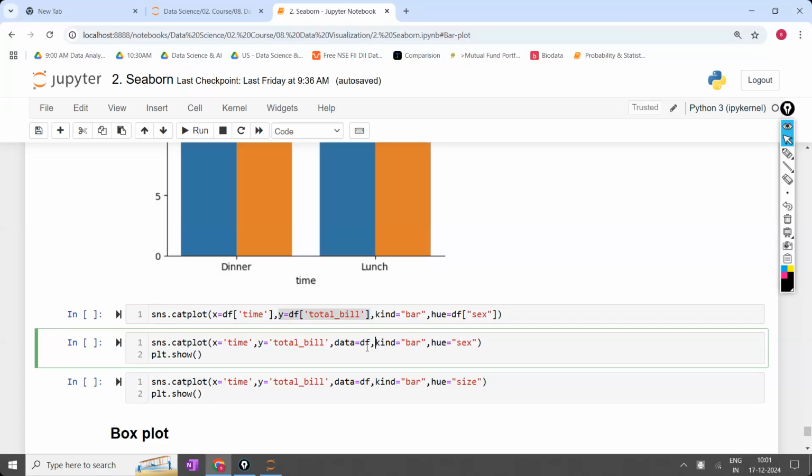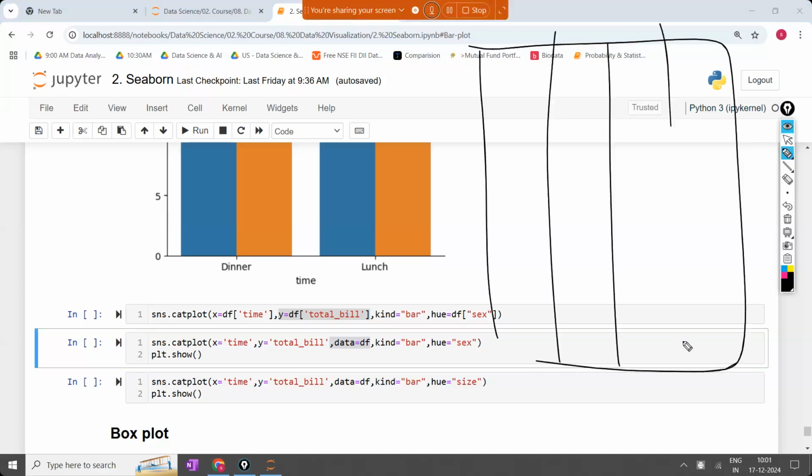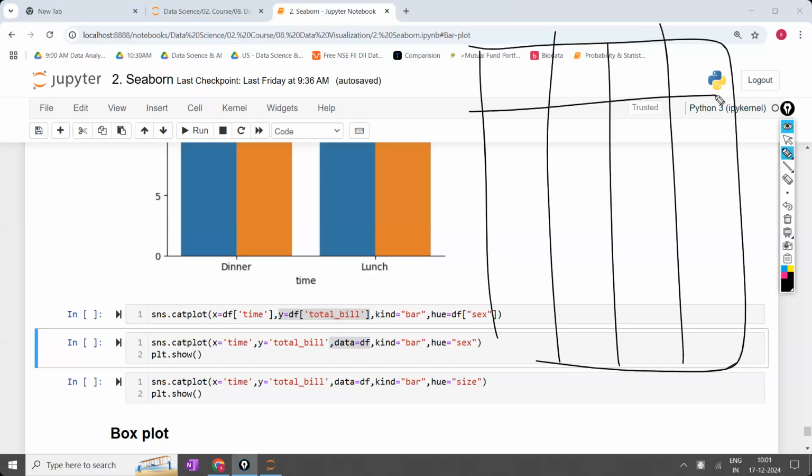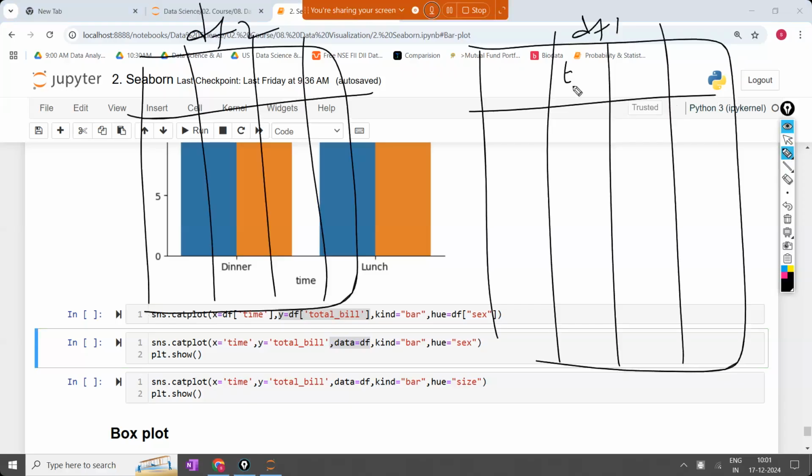Now the question is, sir, why do we have to write data is equal to df? Automatically it is the data frame only, sir. See, here in your Jupyter notebook, assume you have loaded two different Excel sheets, df1 and df2. In df1, there is a column called time along with total bill and gender.